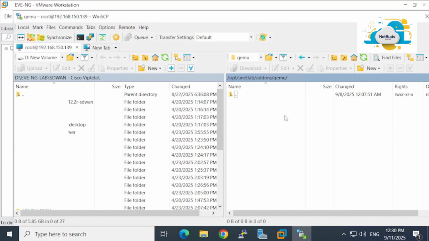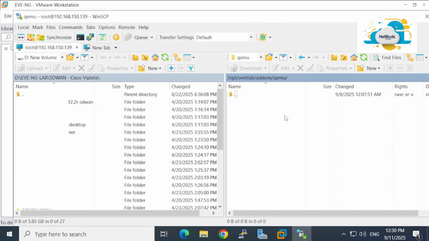Second thing, I will show you how you can add the Windows machine and the Linux machine as well. And in some cases, we need a Linux desktop as well. So I will give you the complete idea about how you can use that one and how you can upload the images and what is the process for that.